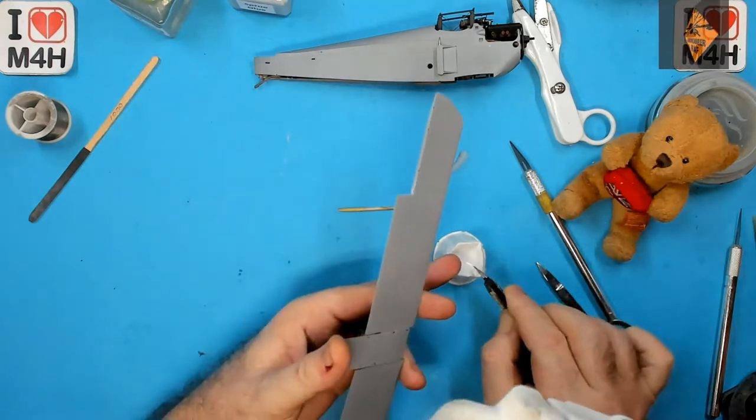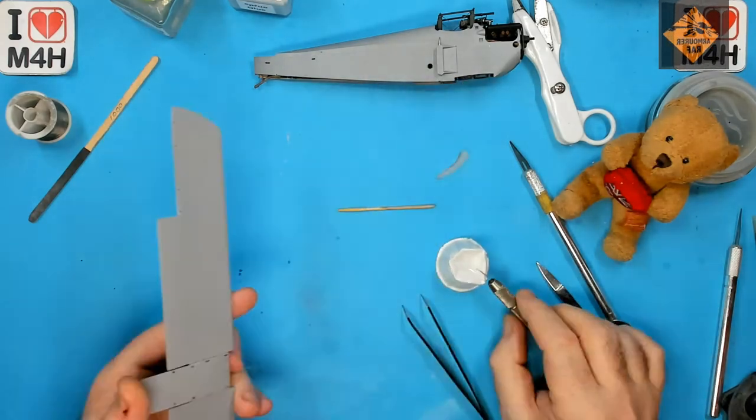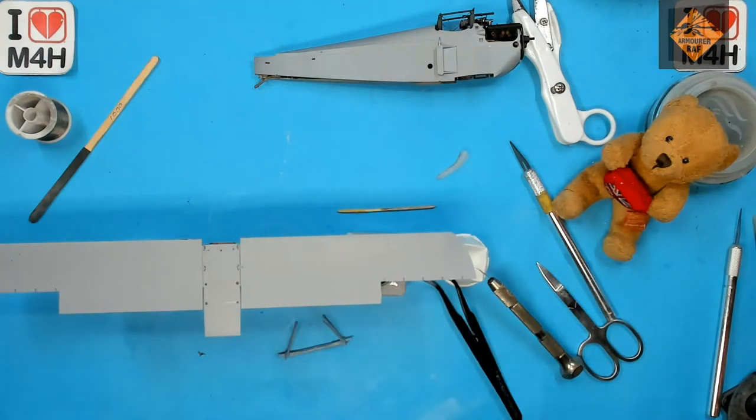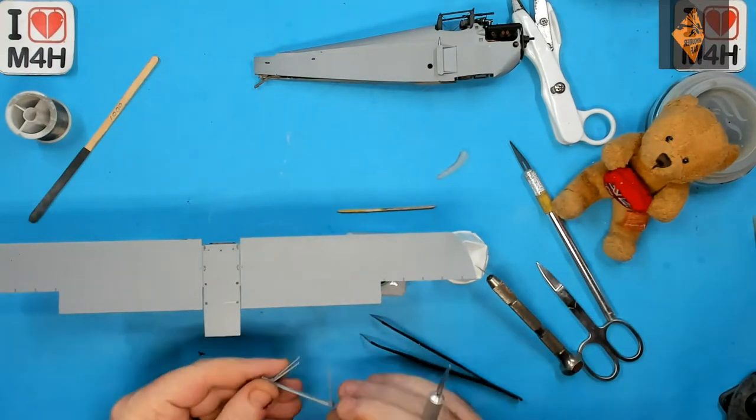Here, I'm doing the rigging for the undercart bracing and also fixing the undercart as well, as it seemed like an ideal time to do it, whereas it could brace it in place.